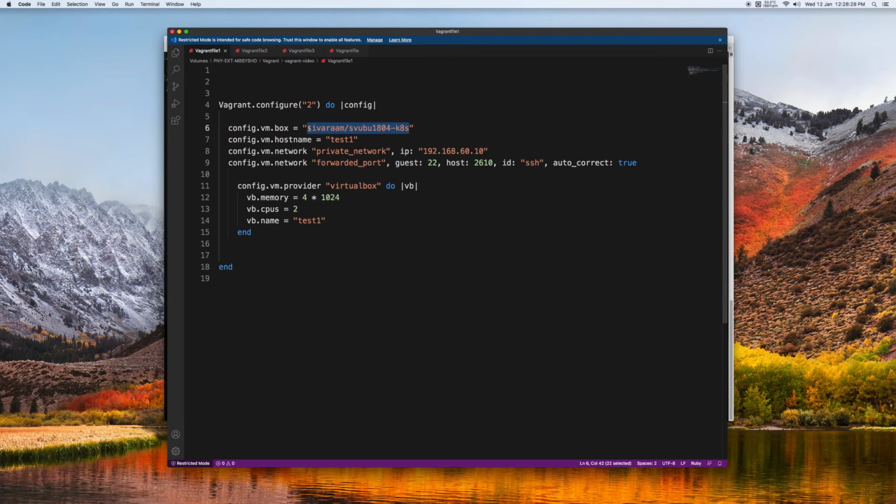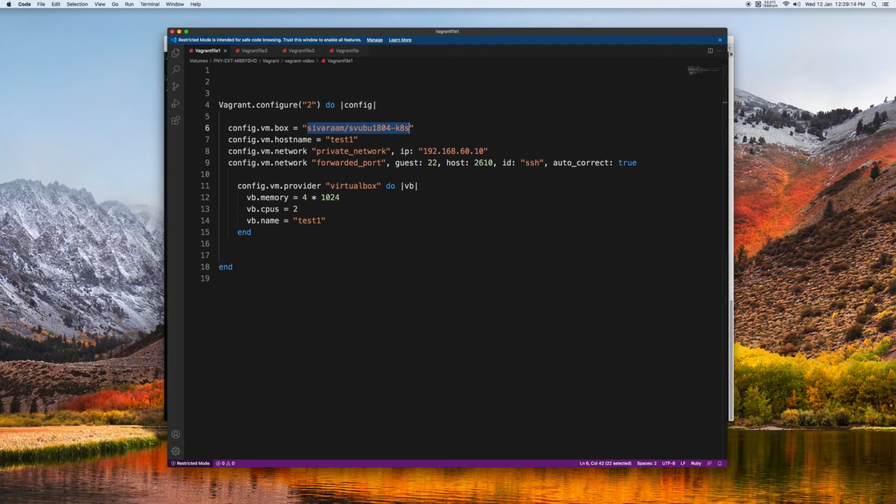I've already pre-installed all the software that you need to get Kubernetes set up, barring the Kubernetes kubeadm init command, which actually starts the whole setup. Every other software is pre-installed, so this will save you a lot of time when you download the box. I will leave a link for this; you are free to download it and use it. If not, if you specify a different box or a different image, then you will be responsible for installing and setting up the software needed for the Kubernetes setup.